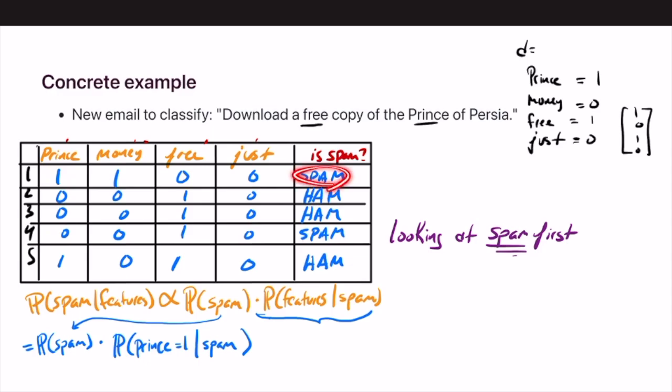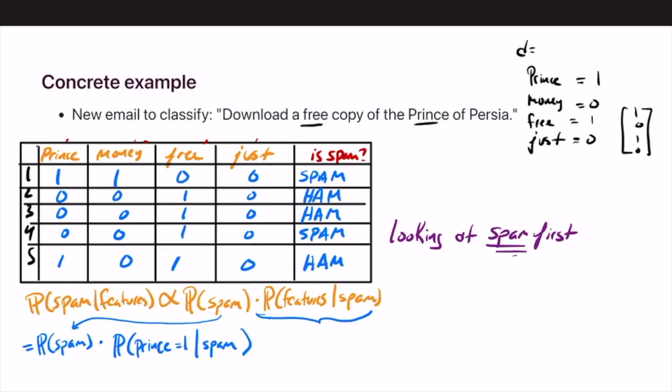So in this case, we have 2 spam emails, and prince was true only once. So that's not a really good weight to convince us either way that the word prince being in an email is evidence of it being spam. However, that's from the spam's point of view. From the ham's point of view, the word prince never occurs at all. If it didn't, though, then that would provide rich information when we're looking at this from the not spam point of view, which we'll calculate next.